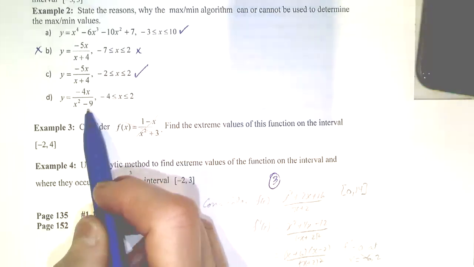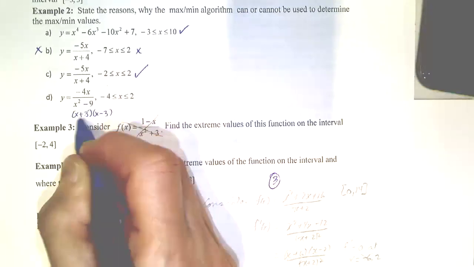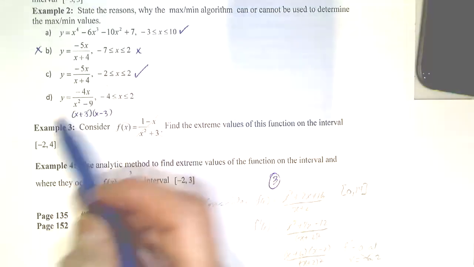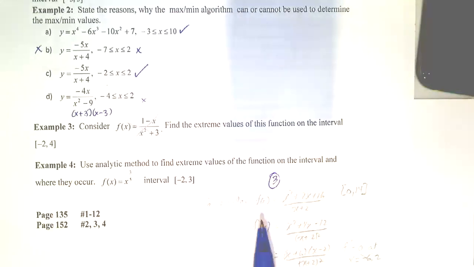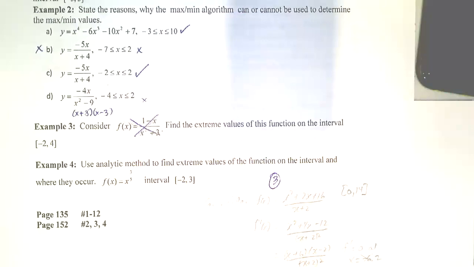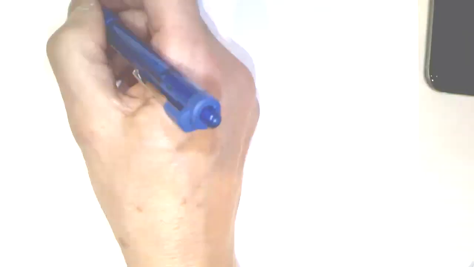Here we have two values where the function doesn't exist, at plus or minus 3. -3 is a value in the interval here, so you could not use this little algorithm to determine extreme values. I'm going to replace this function with a different function. I believe the worksheet that you have would have this function in its place. So this is example 3, and this will be the neatest and cleanest way to illustrate the algorithm.